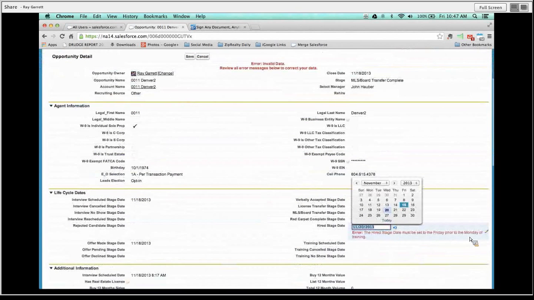What does that mean? Well, this marks a departure from the way we've been doing it in Searchlight. In Searchlight, we simply put the day, anywhere from the Thursday to the Wednesday prior to training. That was good for us. We just went in and marked it, right? But it was creating a lot of extra work at corporate. So now we have you put the official hire dates, and the official hire dates are always the Friday before they begin training.